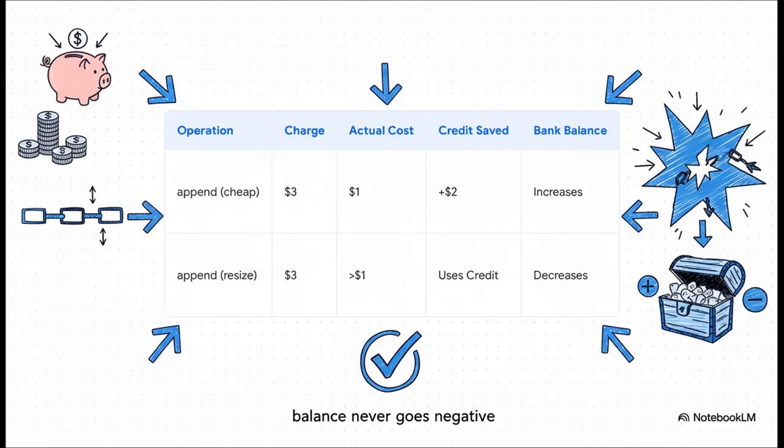Let's look at that accounting method, because it's pretty clever. Think of it like this. For every single append, you charge a flat fee of, say, $3. $1 pays for the actual append operation right now. The other $2, you stash away in a bank account. You just keep saving. Then, when a big, expensive resize comes along, you use all that credit you've saved up in the bank to pay for it. The proof just shows that your bank balance will never go negative.